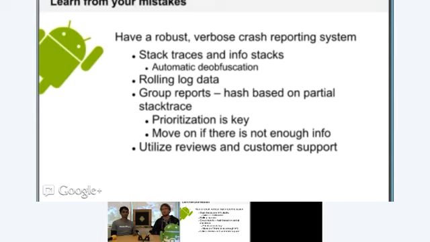On our servers we have automatic deobfuscation, which is really powerful for us, time-saving wise. We have the ability to report in our crash reports the last 50 lines of log data that we push to our log, and that's a really great way to get the context of what generally the application was up to, even what the crashes are that are happening most often. And that's a really important thing for us as a development team, and from a management perspective, just figuring out what is the top priority.